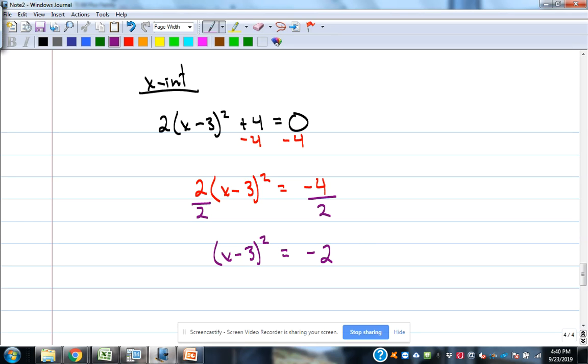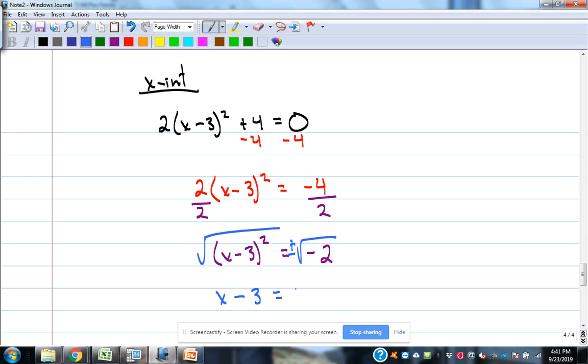And how do you undo squaring something? What's the opposite of squaring something? Take the square root of both sides. So if I take the square root of both sides, that's going to give me x minus 3. On the right-hand side, I've got to remember that when I take the square root of a number, it could be the positive number or the negative number. Plus or minus has got to go in front of that. Because if you think about a number other than negative 2, like the square root of 64, we know that's 8, so 8 squared is 64. But also, if you square negative 8, negative 8 times negative 8 is also 64. So that's why we need the plus or minus in front of that always.